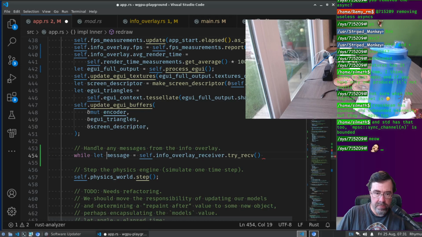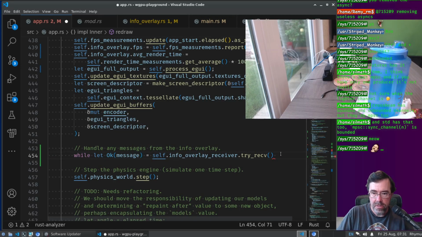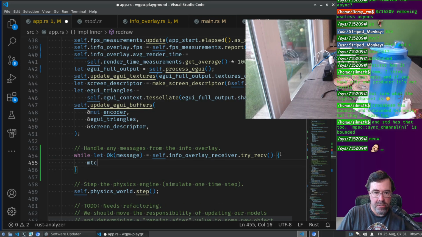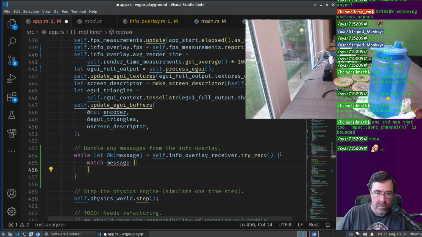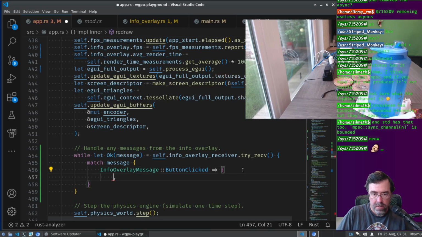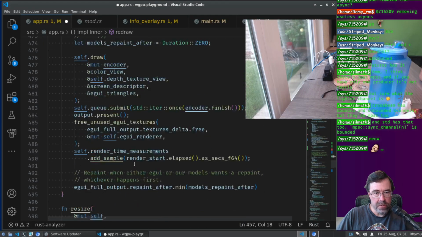So this would be if let Ok message equal try receive, then match message. Okay, and if the button was clicked, I already have the code I want to put there. I just had it down here commented out somewhere.